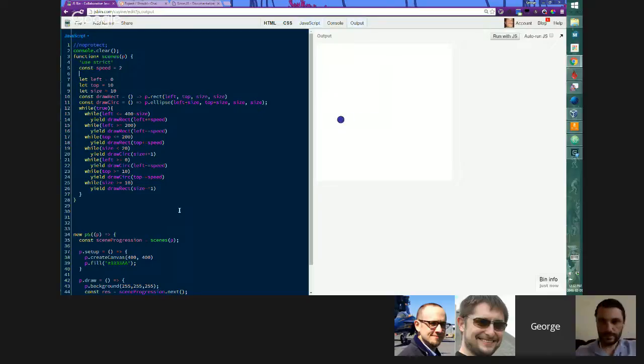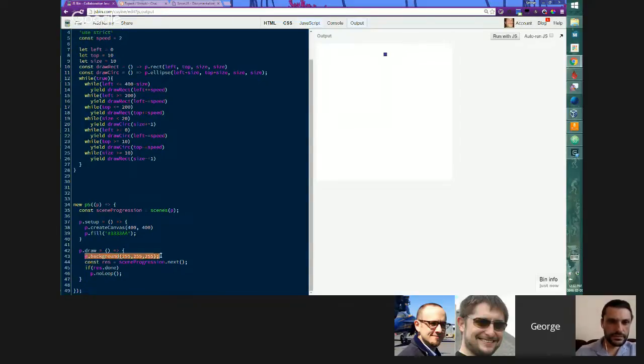What I'm using for the actual JavaScript is super simple. It's P5, which is basically Processing, so you get functions like rect, draw, line, stuff like that. This is a series of frames, and between each frame we clear out the background, so it's drawing on a white screen every single time.